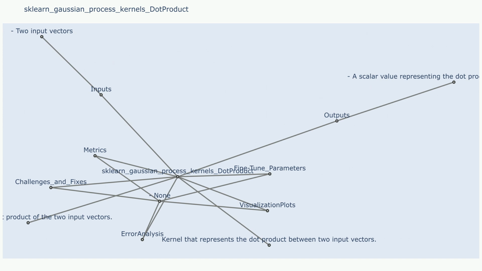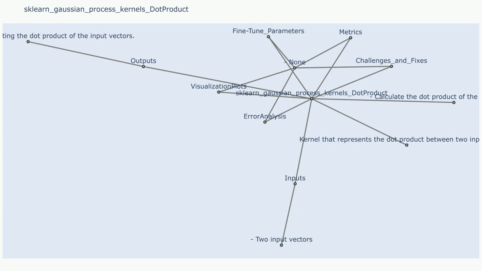Sample use case that resulted in challenge 2: if the data exhibits a nonlinear relationship between the input features and the target variable, the dot product kernel may not be able to model it accurately. Fixes to challenge 2: nonlinear kernels, such as the RBF kernel or the polynomial kernel, can be used to capture nonlinear relationships in the data.